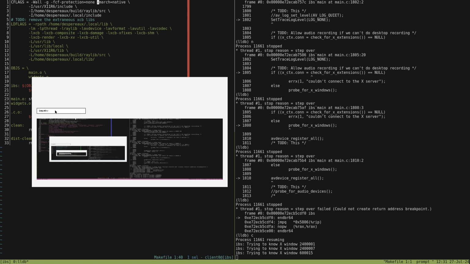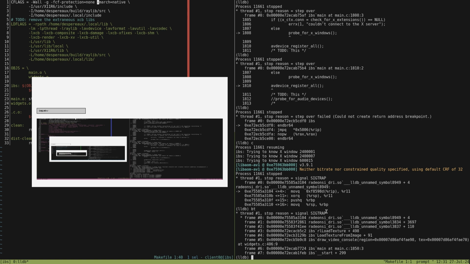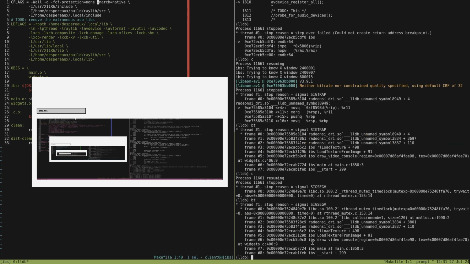And if we go temp, we get problems. And this is a SIGTRAP. So if we continue, we get the SIGSEGV in the Radeon driver.